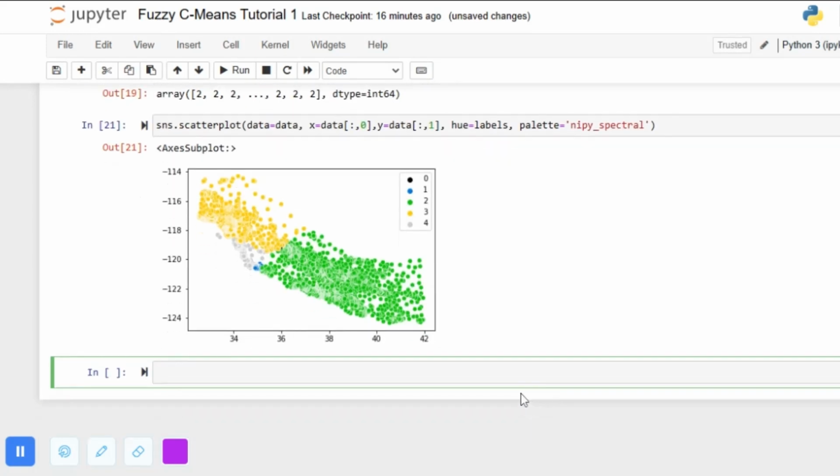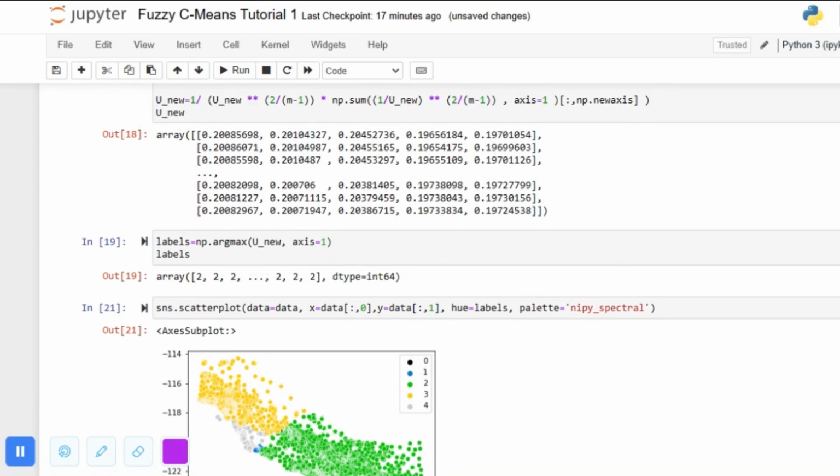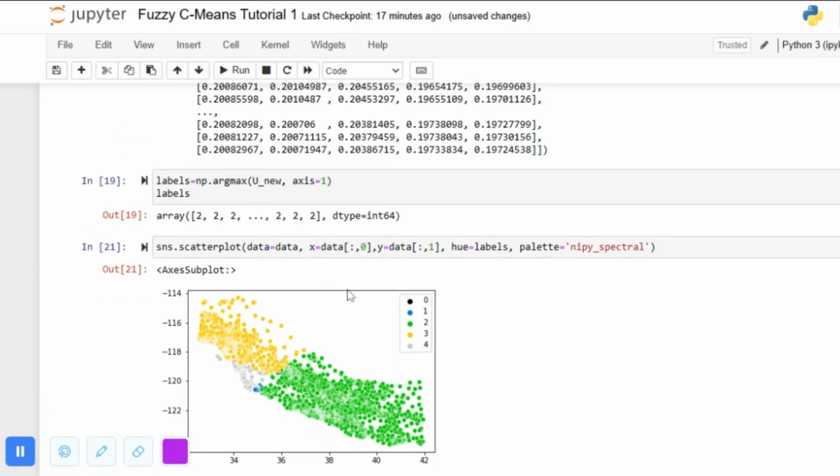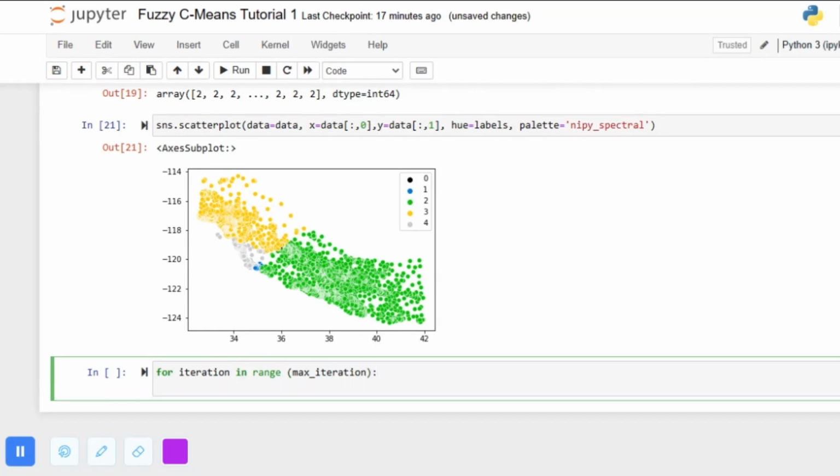So this is the first clustering. You can see that it has clustered, but not well. So what we have to do is repeat this many times, so it will give us a better cluster. We can say for iteration in range of max iteration, it has to calculate our centroid, equals calculate centroid.